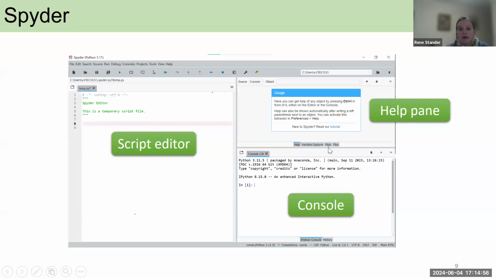This is also where your plots will display. Then at the bottom right is your console, where your code will be running. You can customize this as well. You can give it a dark theme. I prefer having the white background, but if you prefer the dark background, then you can change that.